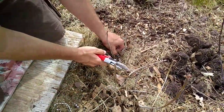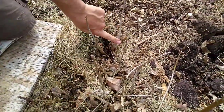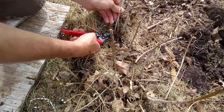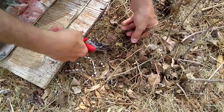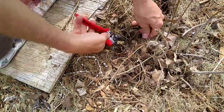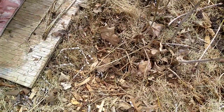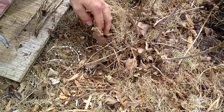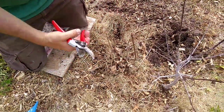Sometimes you've got to dig down because you're not sure if this is a branch of this individual or if it's a separate one. In this case it looks like it's a separate one, so I'll just take that off. You really don't want all these competing for resources. I actually want to leave this one too — it's pretty nice. I would finish that out and leave maybe three or four, but I definitely don't need all 12 in there. So let's go to the next grouping.